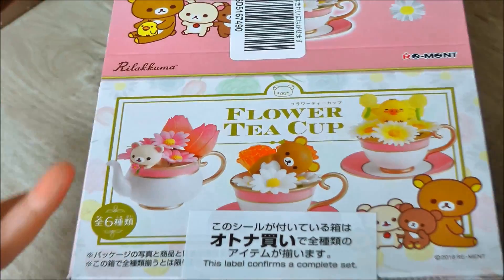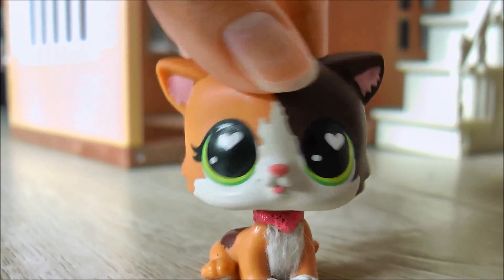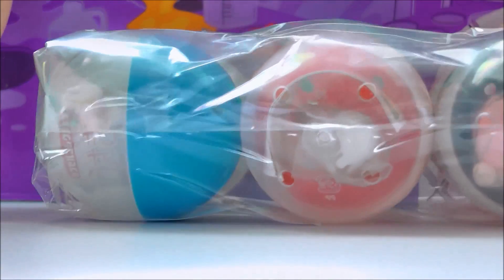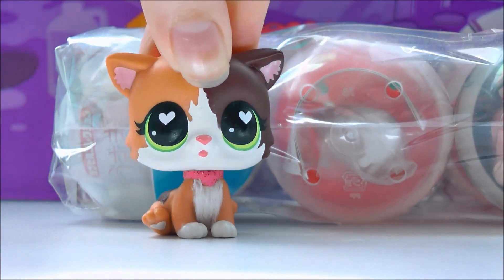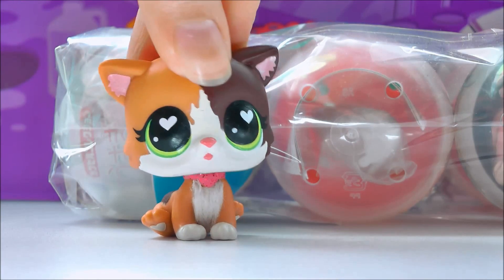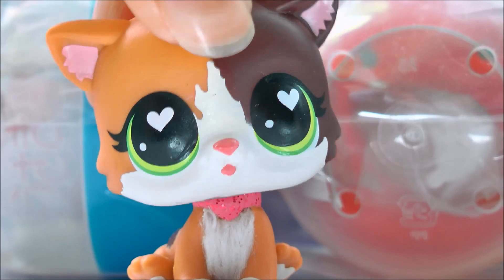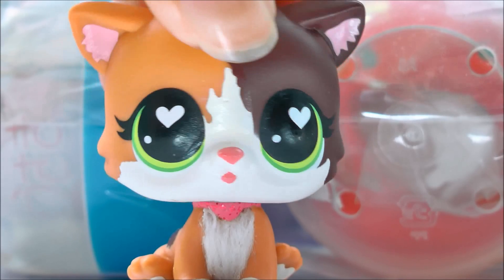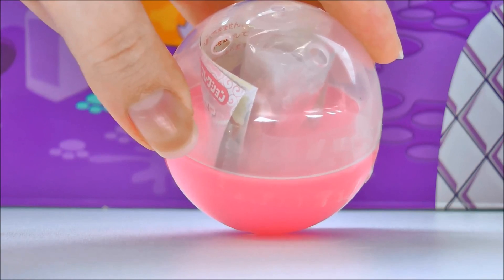I won't be opening it in this video, so look out in the future, but I still wanted to show you guys because it did come with the Bayi items. On top of the LPS mansion I also got these — you may have seen stuff like this before. They're little capsule toys or Gachapon toys, and inside each one is a little bunny rabbit figure and miniature makeup. I actually used some of the makeup in my 'The Show Must Go On' film, so you may have seen it in the background in the dressing room scene.